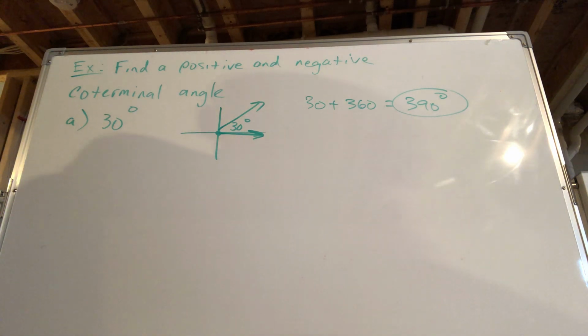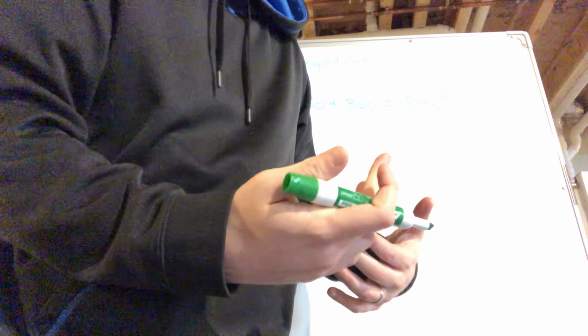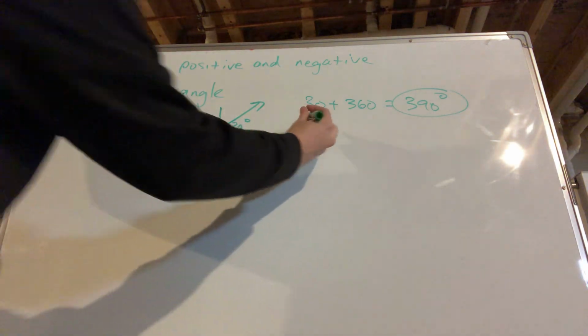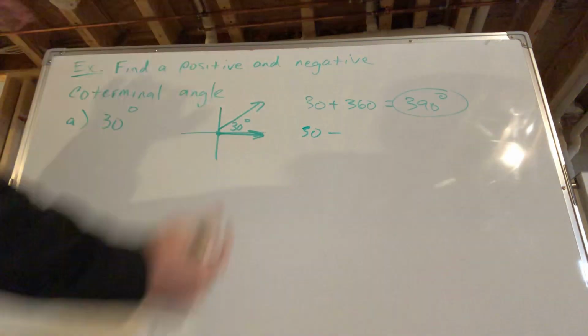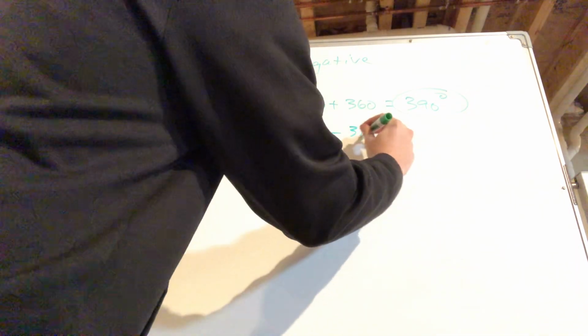Okay, so hoping that's clear. Now again, I'm at 30 degrees. Let's say I wanted to make a negative coterminal angle. So instead of going that direction, I could go this direction. And couldn't I do the same thing though? Go all the way around, 360 degrees from here, and I'm back to 30 degrees. So instead of adding 360, what can I do to get my negative coterminal angle? Well, I kind of gave it away. You could subtract 360. So that's negative 330.